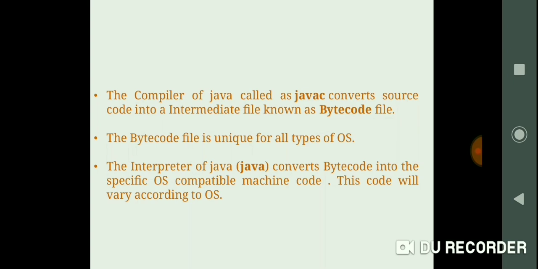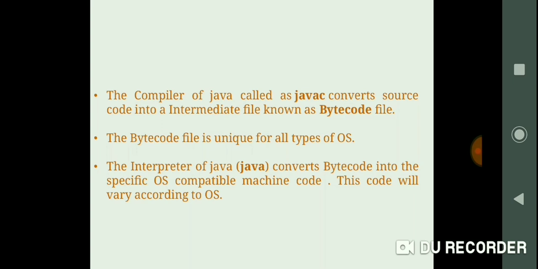This javac converts source code into an intermediate file known as bytecode. So javac converts the source code, meaning whatever you have written, into bytecode. This bytecode is unique for all types of operating systems.